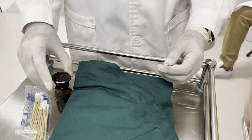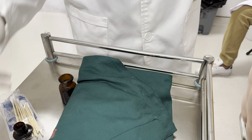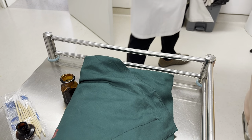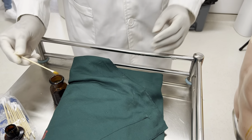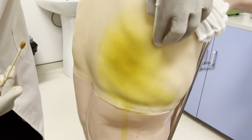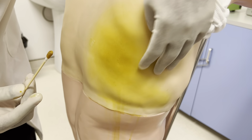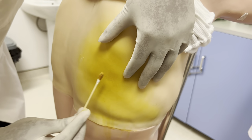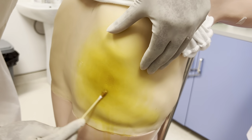Guys, so to start this off, you need to first clean the wound. You clean the wound 3 times. You find the 7th rib, then the 8th rib. You do it on the upper surface of the 7th or the 8th rib. So you do the circular motion to clean it.